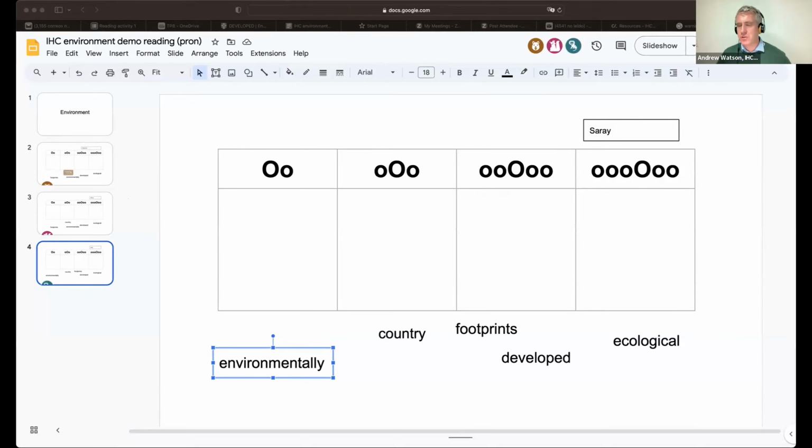I'm going to read each word twice, and I'd like you to move the words into the correct column. So, country.